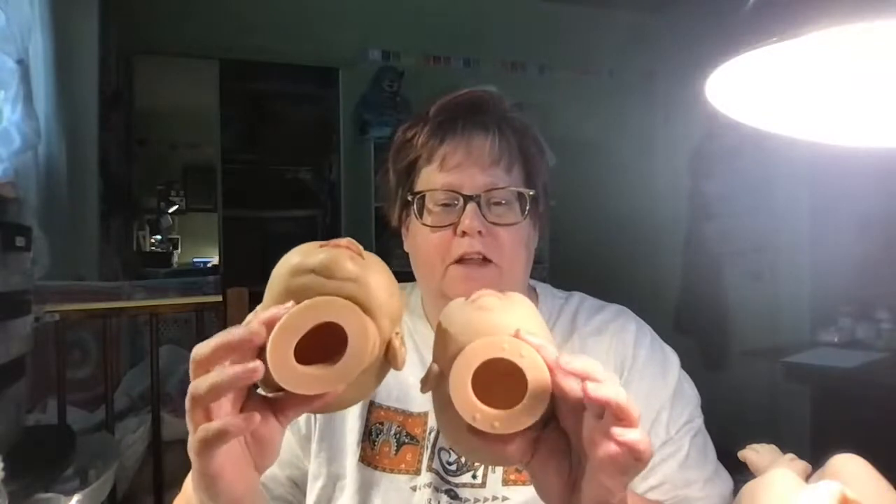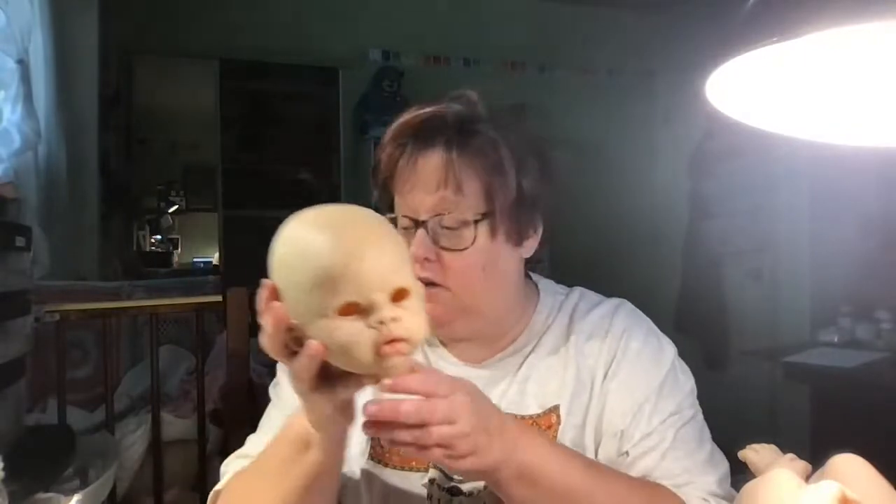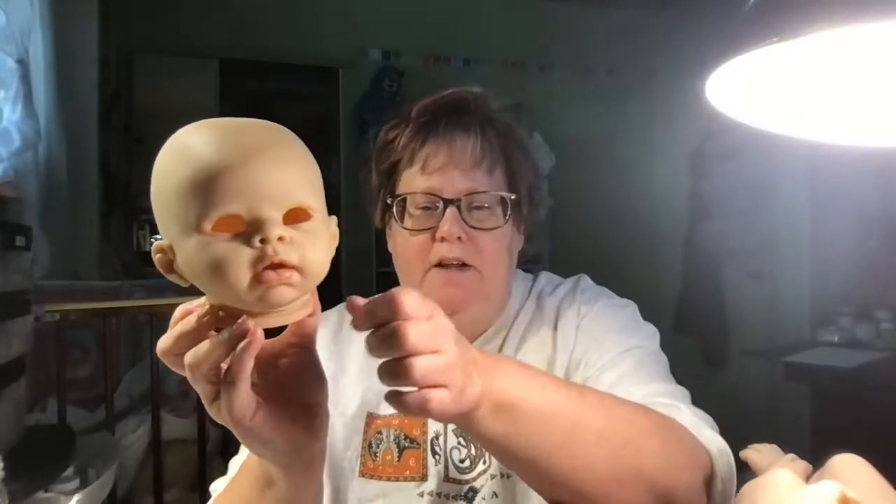This one is going to be an ethnic baby and this one's going to be a Caucasian baby. They're at the same point in the process, so this is a good opportunity to talk about how you paint the different ethnicities — at least how I paint them — and hopefully you can get an idea of how they are changing as they go along. These two vinyls started off very similar in color. If you look at the flange, you can see they're very similar. But this one I actually neutralized — it was quite an orange vinyl, so I neutralized it using my favorite neutralizer, Authentic Reborn Orange Remover, which is a green color.